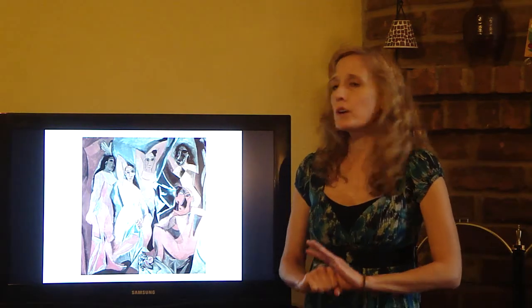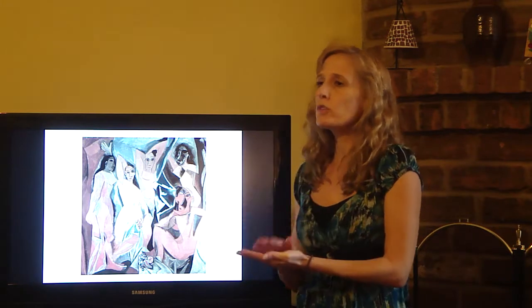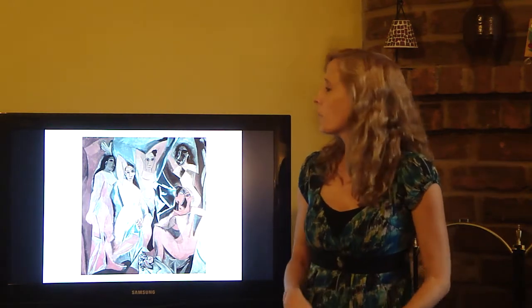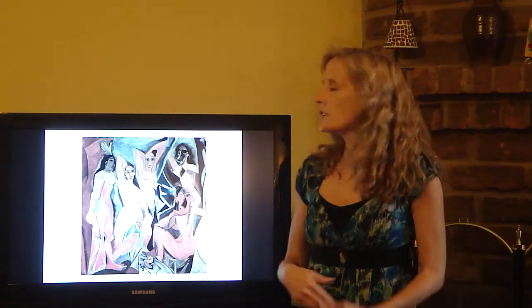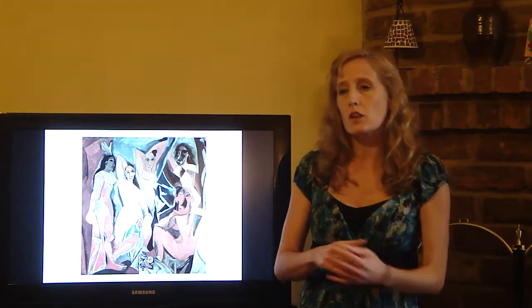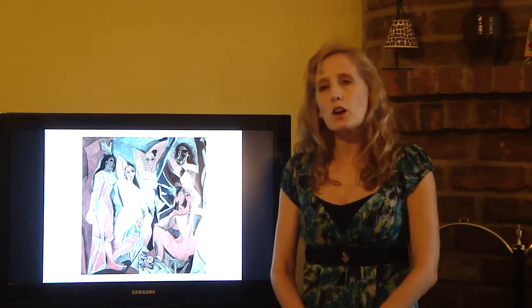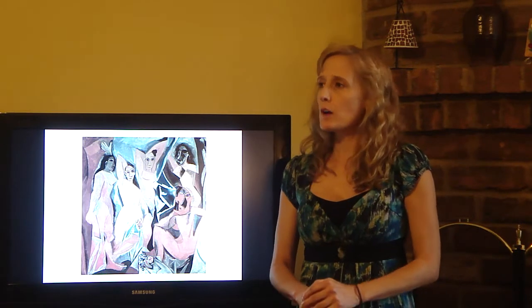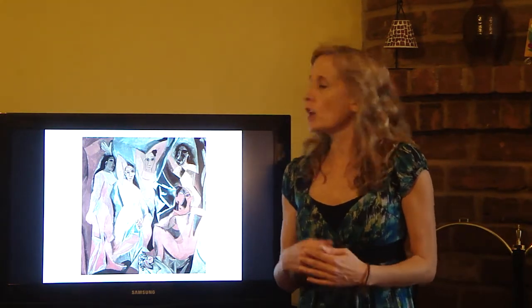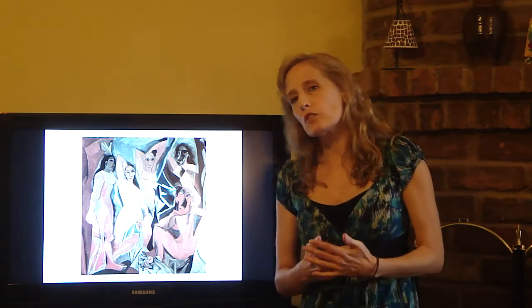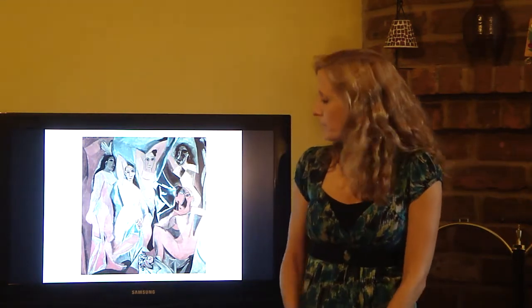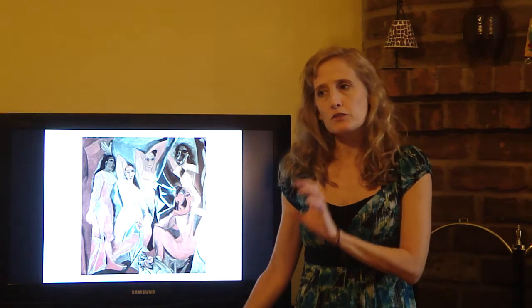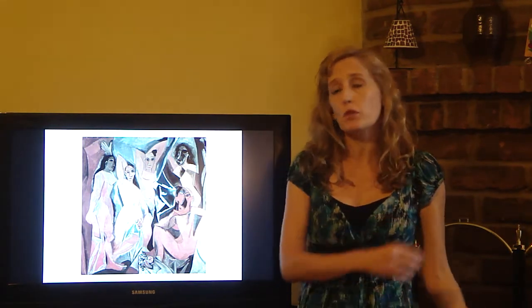Abstract art happens when an artist takes a subject and removes the reality of it through line, color, and form. For example, in this piece, Picasso has taken 5 nudes and taken the realism of them and abstracted it. But what's important about abstract art is that the focus of the art remains the subject of the piece. Now, abstract art has a lot of subcategories. Cubism is one, futurism, surrealism. Abstract art contains quite a few different categories, but it still remains the subject is the focus, it's just the realism of the subject has been removed.